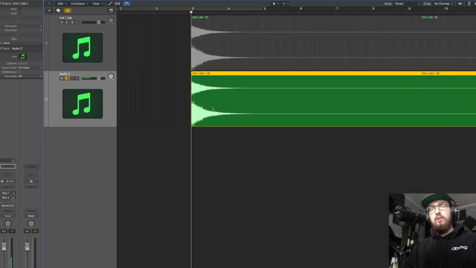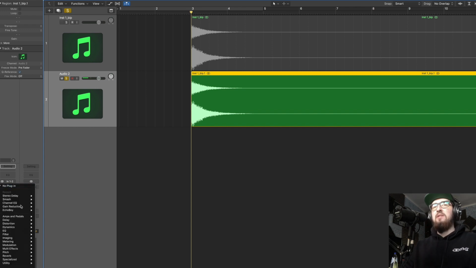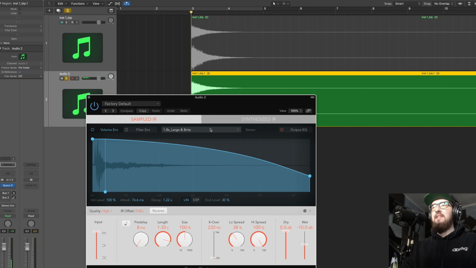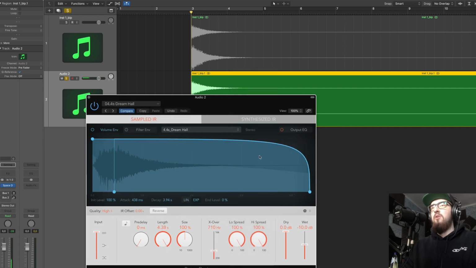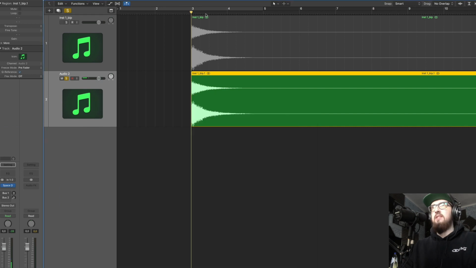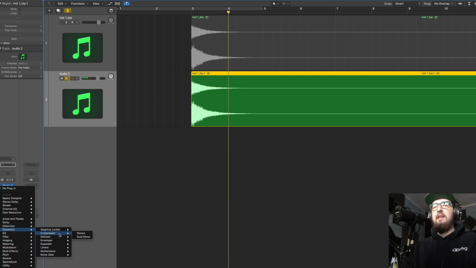And then the first thing we wanna do is drown this in reverb. We could reverse this sound, but it would be pretty odd. We want it to sound big and weaker so that when the impact hits, it's extra special. I'm quickly just using a stock reverb, large spaces, halls, a dream hall, I guess. I don't even know what this preset sounds like. Sure, that's good enough. Then we want to compress the living hell out of that.